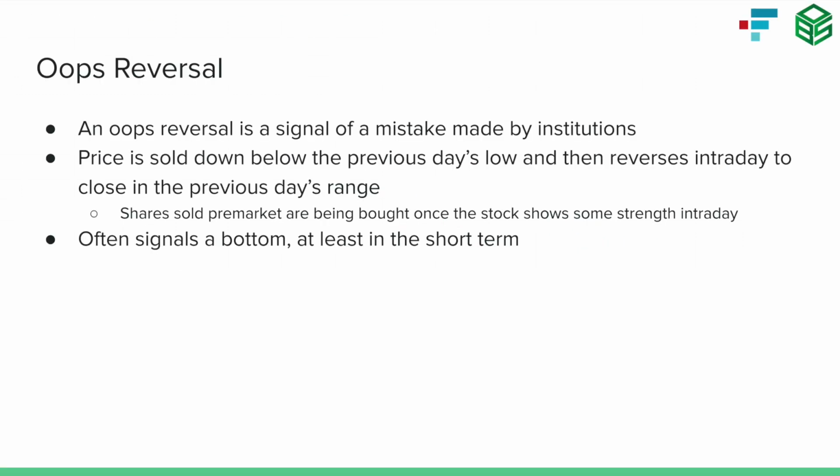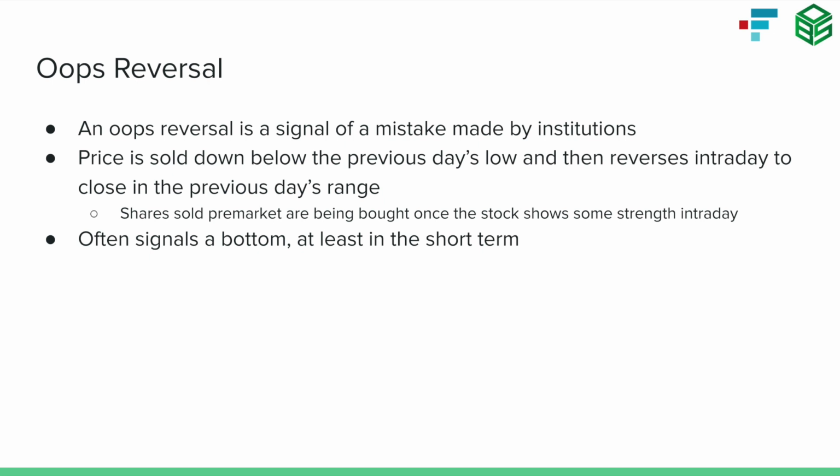So the next thing I want to discuss is not necessarily a basing pattern, but it's more of a trading pattern that we see using candlesticks. And it's one of my favorites. It's called the oops reversal. And I was introduced to this by a guy named Richard Moglen, but it is fairly popular to use amongst traders. And the oops reversal is a signal of a mistake made by institutional traders.